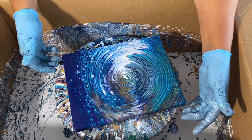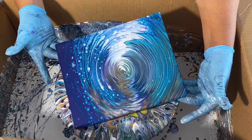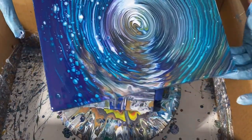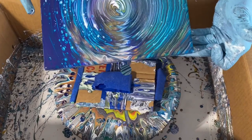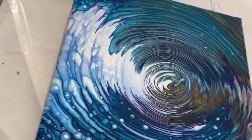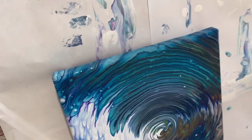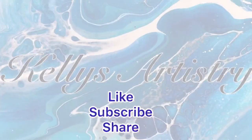All right, we're gonna put this, if I can get my hands on it, over to the side, and then I'm going to show you, whoop, look at that. It's just stunning, just stunning. I'm gonna put this to the side, and here's a view of that. And then using the rest of the colors from the set of five that I just did, here are them all together, the set of five included. Bye for now.